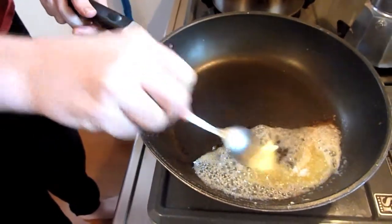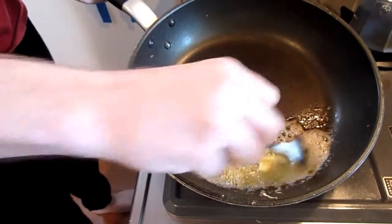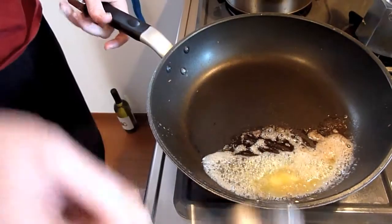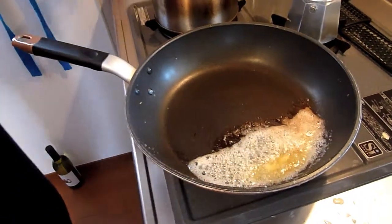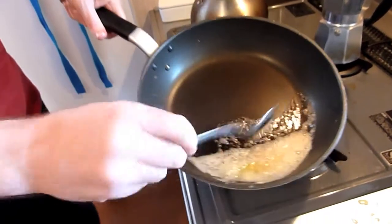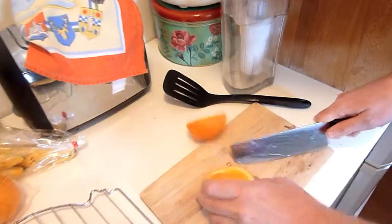So I've just decided to make up a little bit of sauce just to prove that it doesn't really matter how you make your pancakes. As long as you follow the simple little rules that I said, they're going to turn out pretty good. Doesn't really matter, Shaun. You shouldn't stress so much about it. And I'm going to just have a look over here. Grab myself one of these oranges.